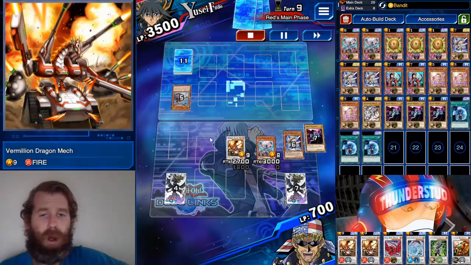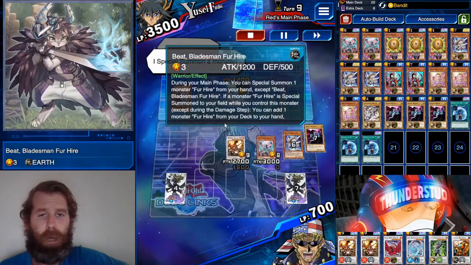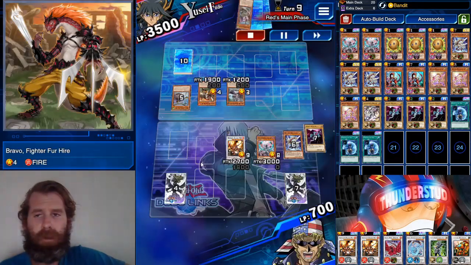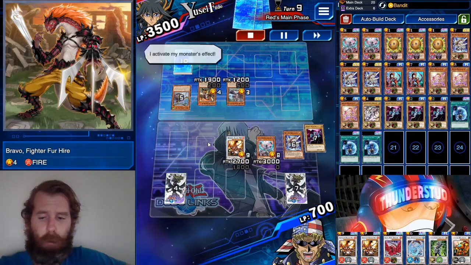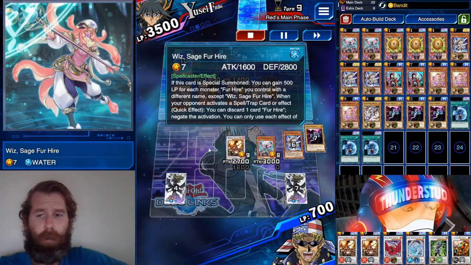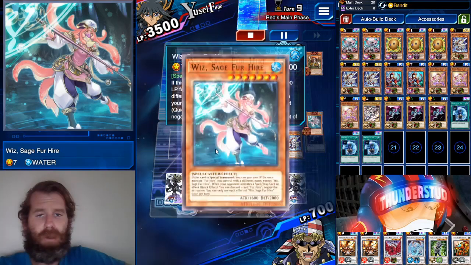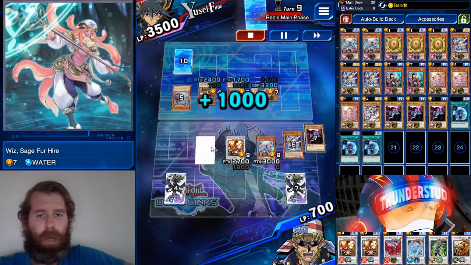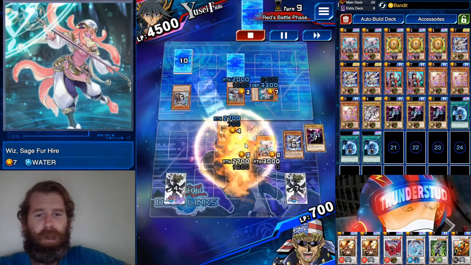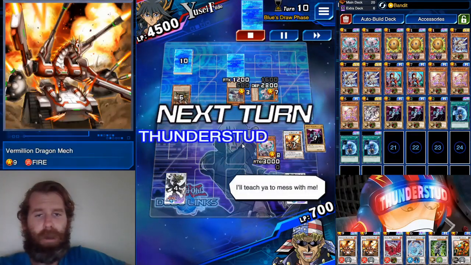Let's start the duel all over. He brings out a beat into the new card Bravo. When something's summoned around Bravo, he increases everyone by 500 just for the end of the turn though. So they special summon a Wiz. That triggers the new Bravo. Heals him. They go up. He gets him up to 2700. And all he can do is kamikaze my Vermilion.